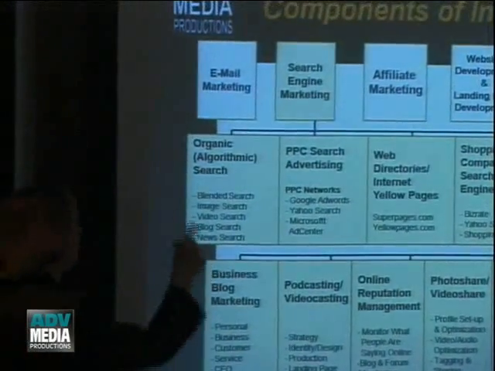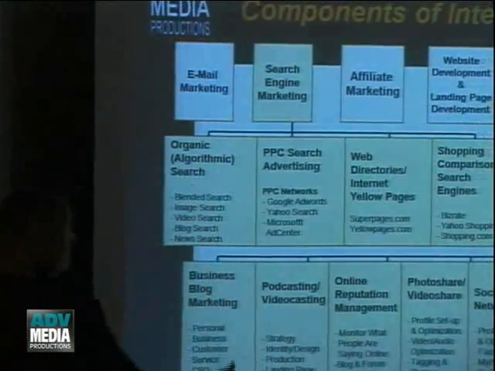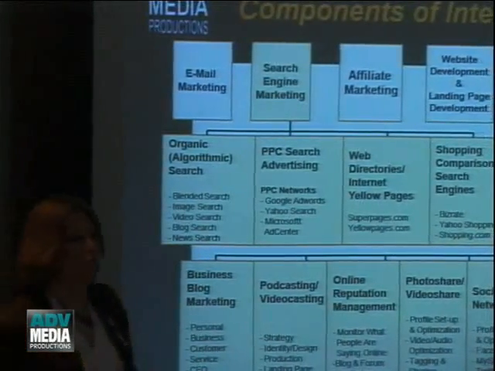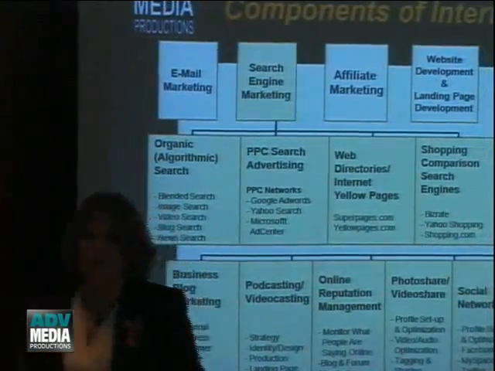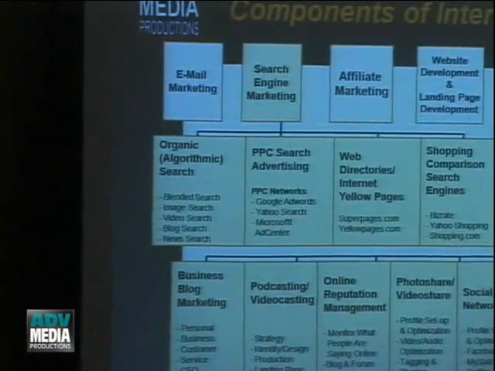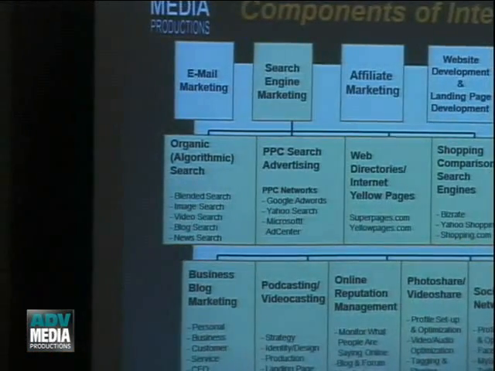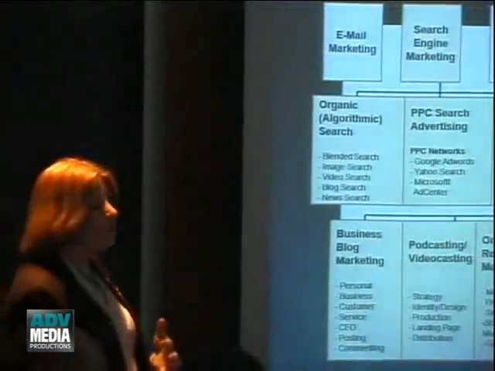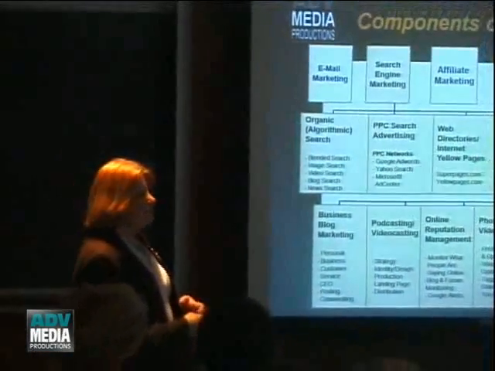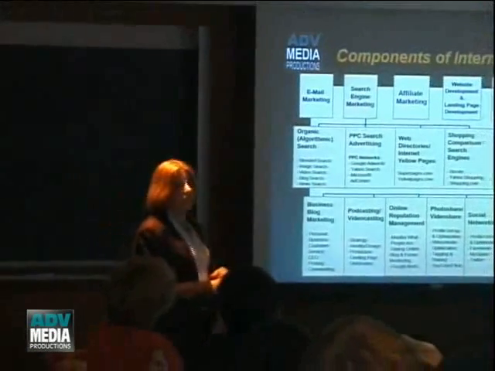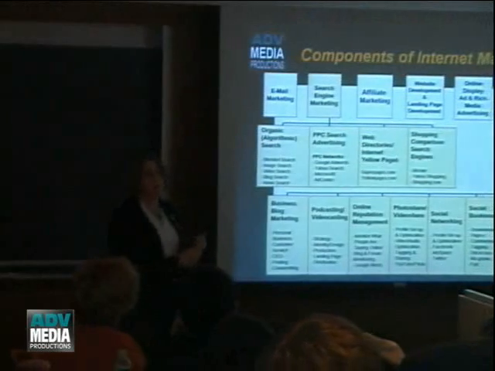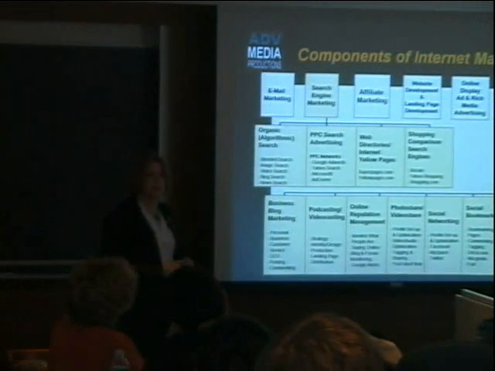Now, today, with the algorithm, if you look at a search engine page, basically the backwards L, if you look at the search results, the top listings and the side listings, those are all paid listings. In Google, it's called Google AdWords. The three major engines that work off of this are Google, MSN, and Yahoo. Yahoo has the second share, MSN has a smaller share, but really not even comparable to Google's very large share right now. So Google has the largest share of search results of any of the three engines.